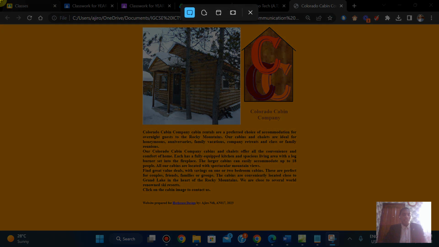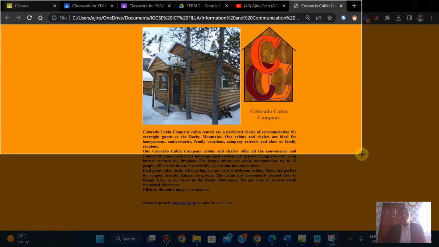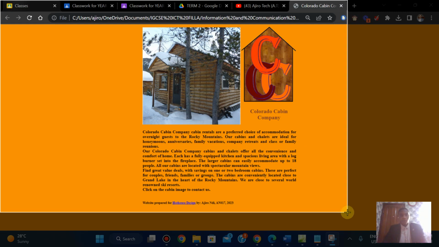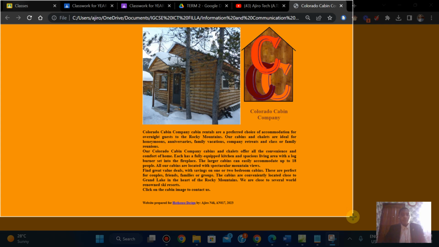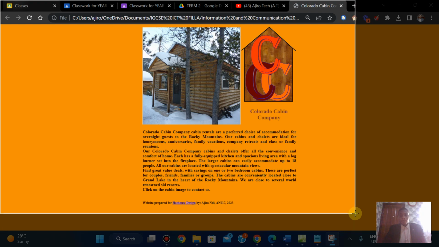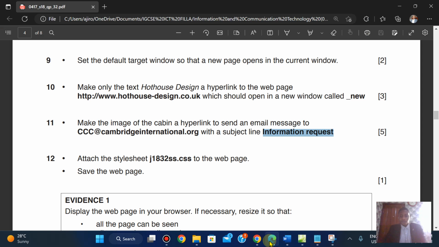Please, it's important that the only thing that shows on your browser tab is the website. I'm actually at work, so obviously you're seeing a lot of things right there. It's important that that's the only thing, and of course the URL of the website is also displayed. Very important. Okay, we can take the screenshot, and this is going to be in evidence 1.